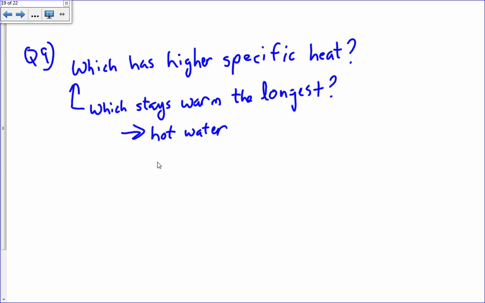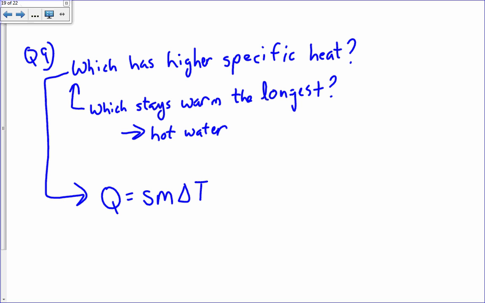All right. What this means is that when it has the higher specific heat, remember our equation is Q = s m ΔT. If this value is big, that means to get a certain change in temperature, you're going to need a lot of energy. So the bottle of hot water requires more energy to heat up than does the brick, and so that energy is dissipated throughout the night into your bed to keep it warm.